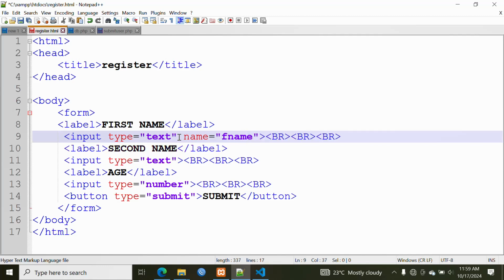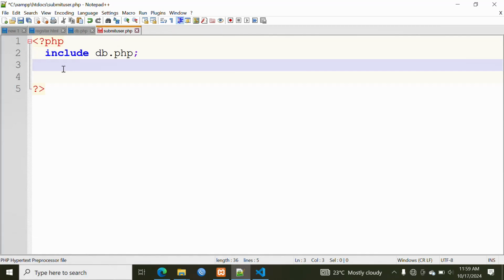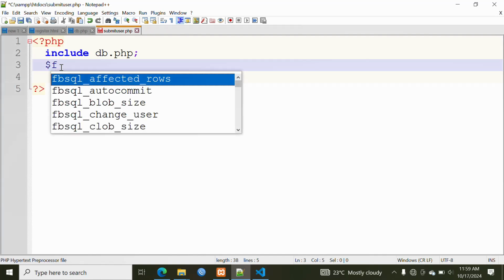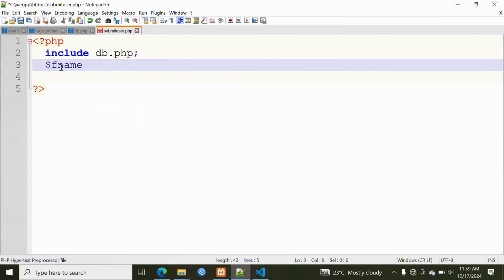Having given it a unique name as fname, I can save and come back to submit user and say that I am creating a memory called first name, and this memory is picking a value that is supposed to be posted, that is, underscore POST.